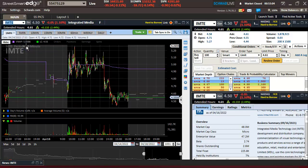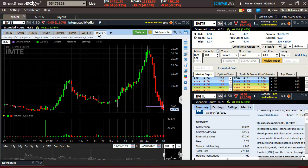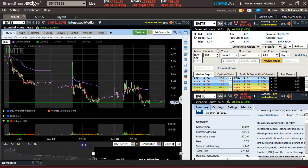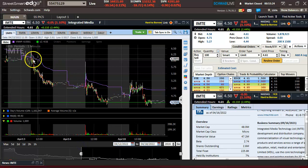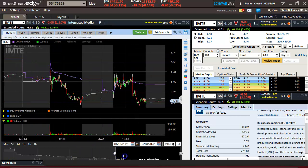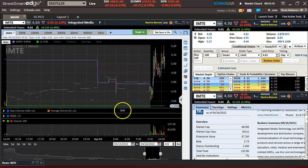Today, IMTE, was looking at this for a multi-day bounce. Been talking about it a lot recently. Frustrating multi-day bounce setup here, way off the highs, just completely failing to give a solid bounce. And today was just another example of that. But at least today, we got a morning spike. It held up a little bit, way stronger than it has the past few days. For over 5 minutes, it's holding up, and the fact that it was able to do that, I took a stab at it. Ended up being a scratch.